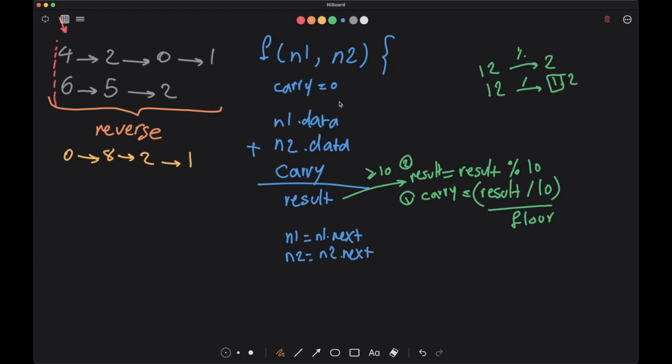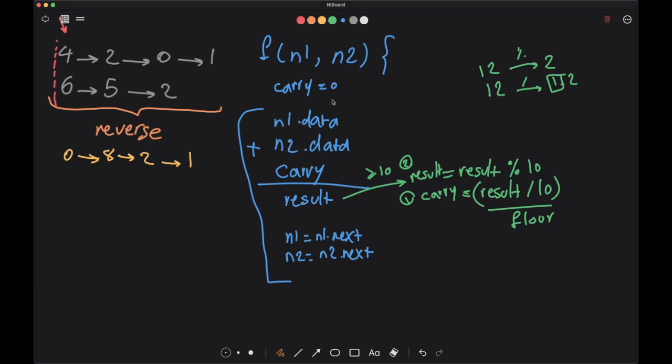And this block here would be where we basically do the iteration, right?